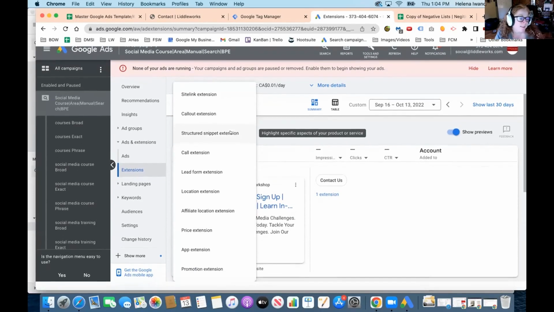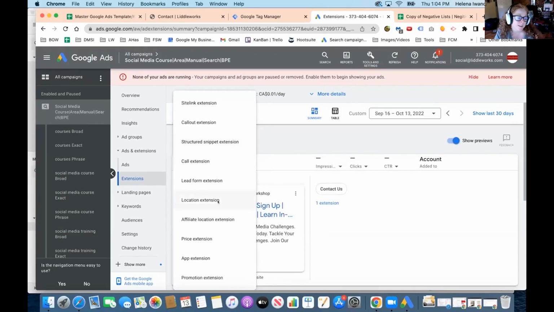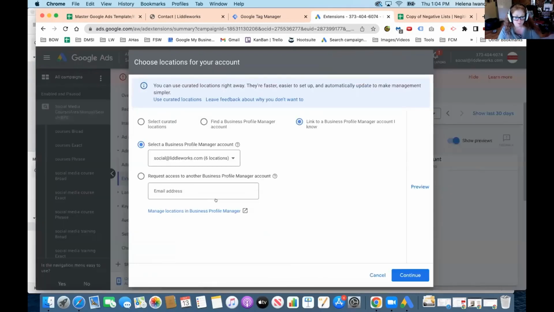So let's click on the location extension because it's kind of a big deal. If you're working on Google Ads, you need to have access. So look above, it says select current locations, find a business manager profile, link to business account. Looks like there's 4. Let's click on the 6 locations.